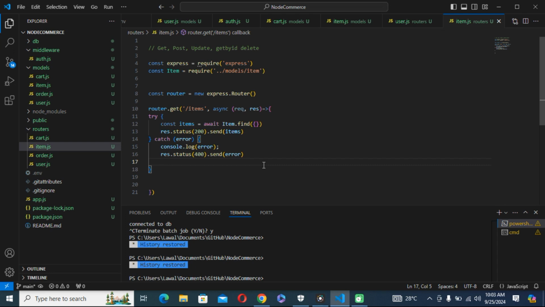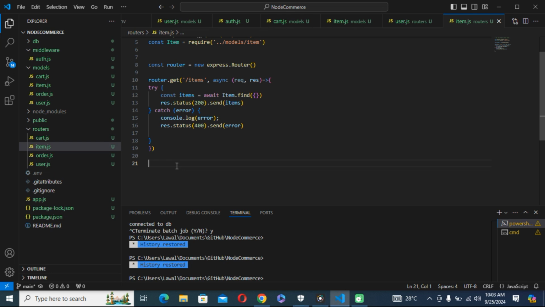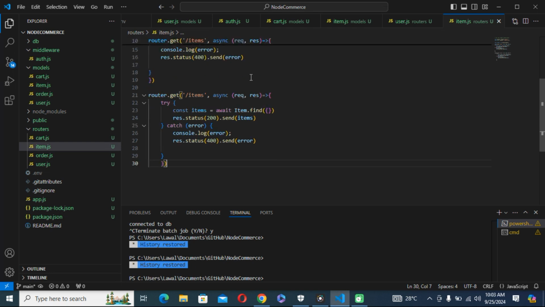Let us do post so that we can test out our routers. So we are going to copy this, paste it down here, and then post an item.